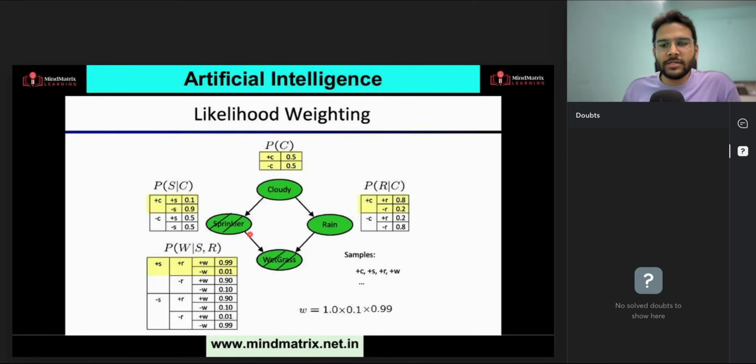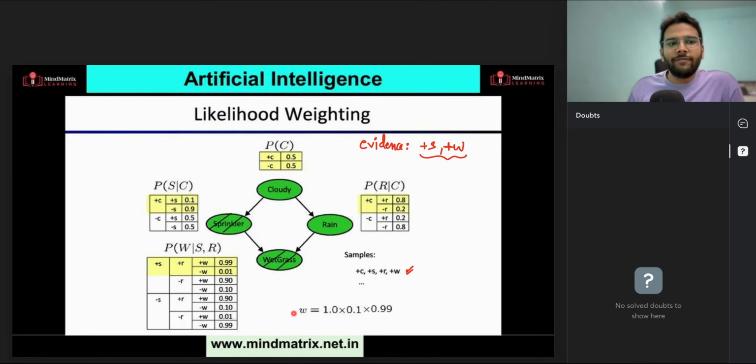Let's see this particular question based on likelihood weighting. Again, the same thing is given: the Bayesian network is given to you, and only one sample is given. Now, what is the evidence? Let's say the evidence is plus S, that is, sprinkler. Based on this Bayesian network, you can understand that they have marked this one. That means it is sprinkler and wet grass. Just a representation, nothing else. So let's say this is the evidence given to you.